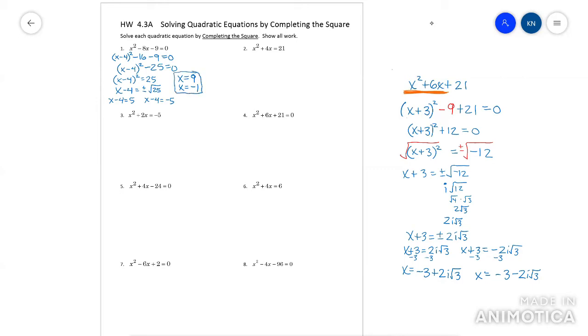Okay, this next one, you don't necessarily have to move this to the left side. You can just proceed as normal. Find your thing with the x, 4, cut it in half, so 2. So let's call this x plus 2 squared. Now you still have to cancel the L of the FOIL. The L of the FOIL here would be 2 times 2, which is 4. So you're going to cancel that with a -4. And then all this equals 21. Now just go solve it. Add 4. Root it.